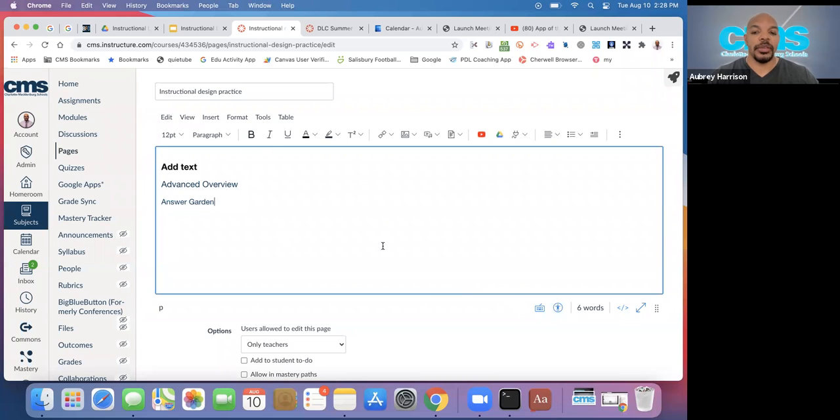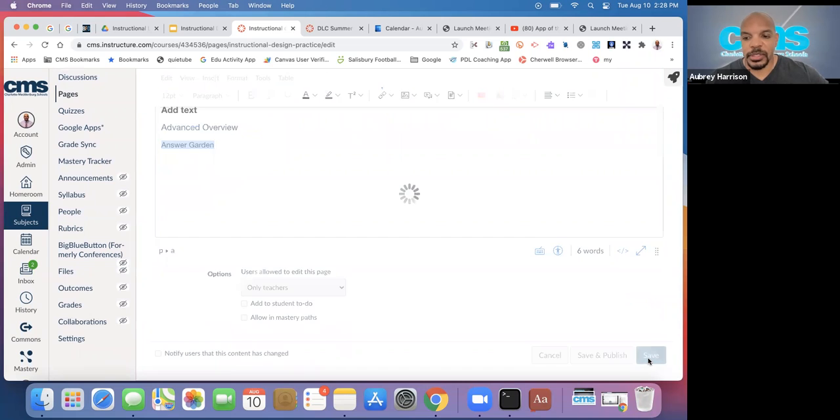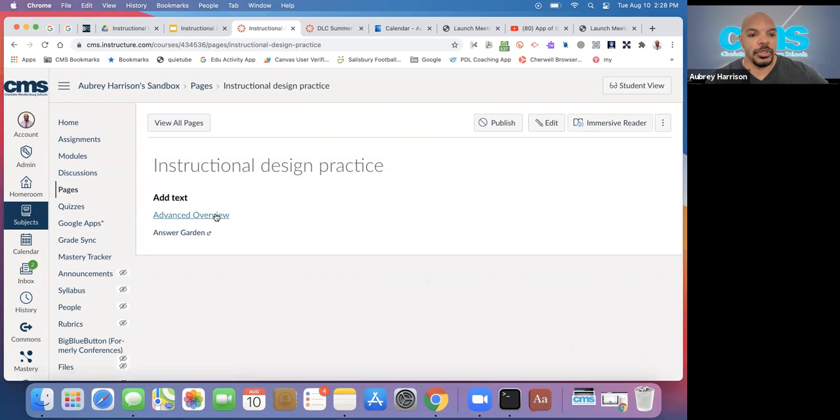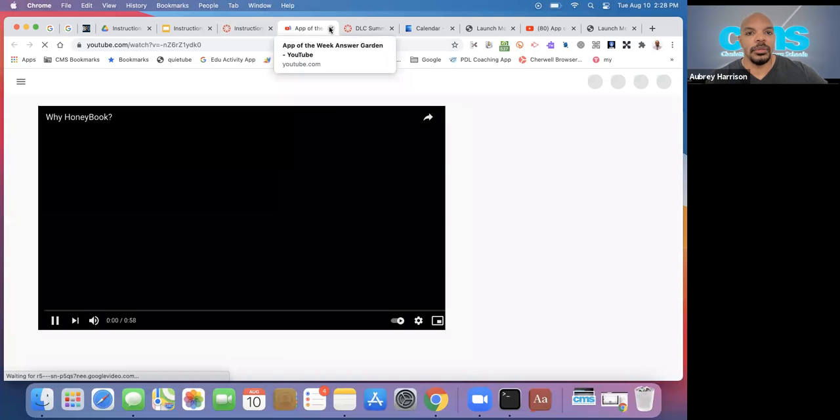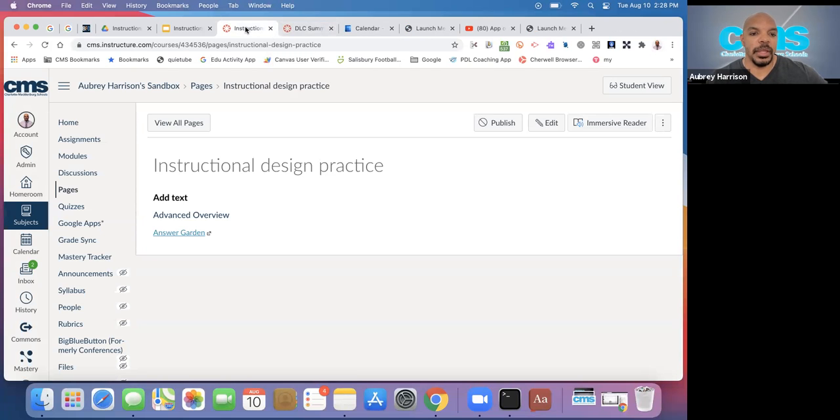Whenever you want to check your links, make sure that you save it first. One common thing when I'm working with teachers and specialists is they always get here and say, my link's not working. Whenever I click on it, it's not going anywhere. Oftentimes it's because we just forget to go and save it and view it from there. And then once you do that, you'll see that it will open up and it will give you that ability to check the link to make sure that it is working properly. So that is the linking and the importance of making sure that the text for our hyperlink explains where we're going.